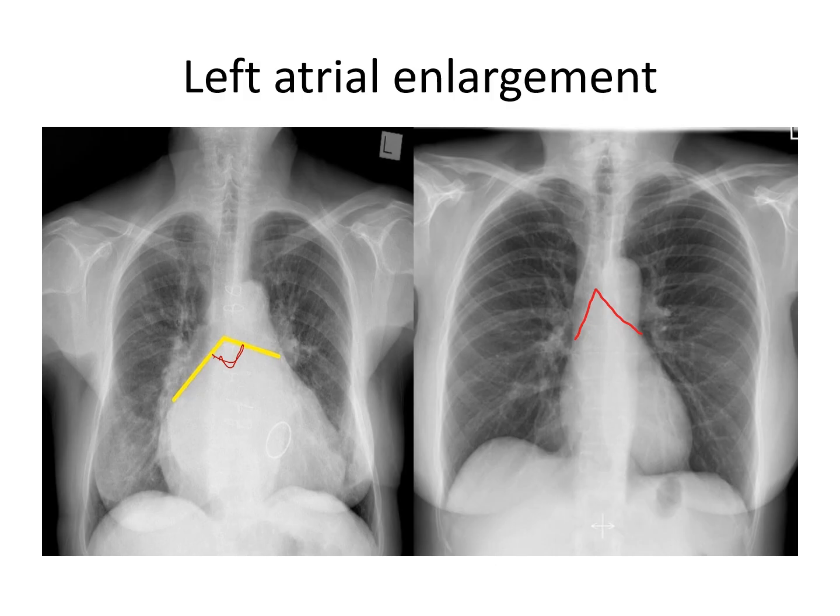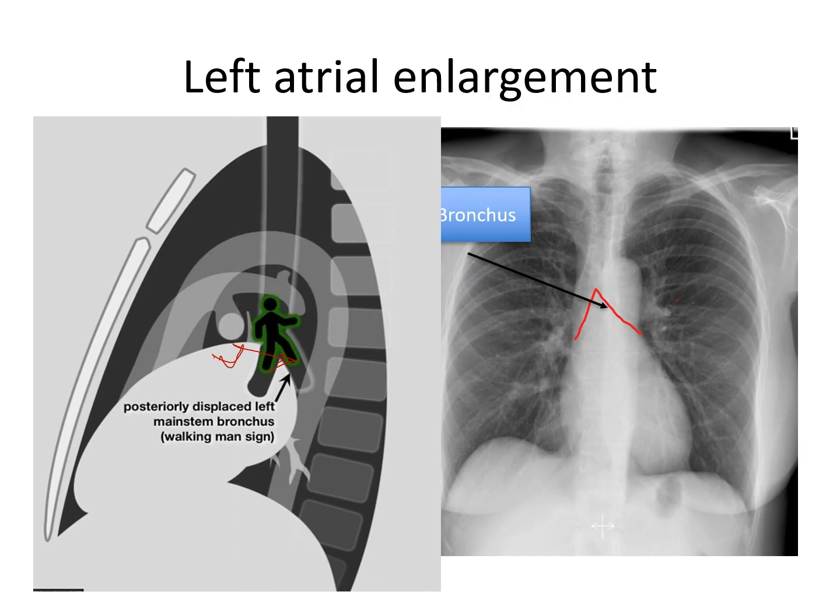Another one is the superior displacement of the left main bronchus. We can see that there is a superior movement. In the normal side there is an oblique course, whereas in the enlarged left atrium this course is slightly horizontal as compared to the normal side. These are the left main bronchus. Now another one is the superior displacement of the left main bronchus in lateral view. This is seen in the frontal view, and the next one is the lateral view. In lateral view it is seen as the working man sign.